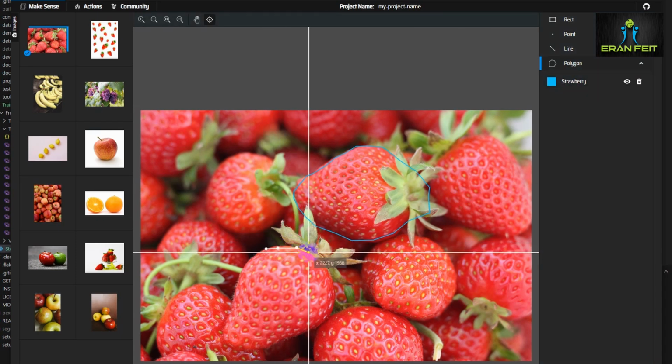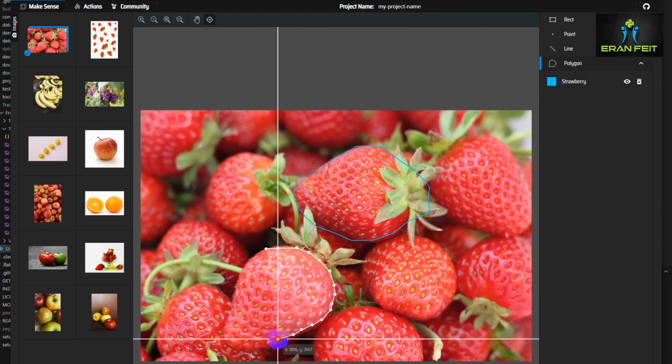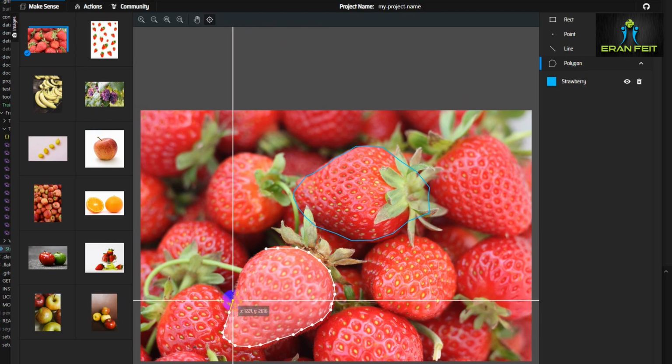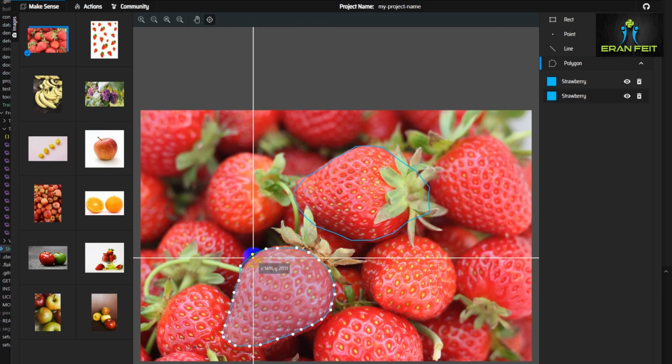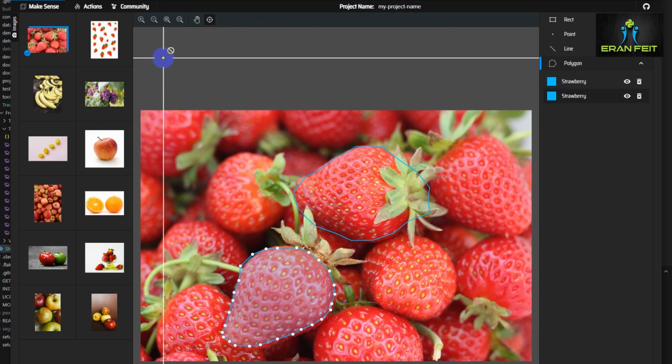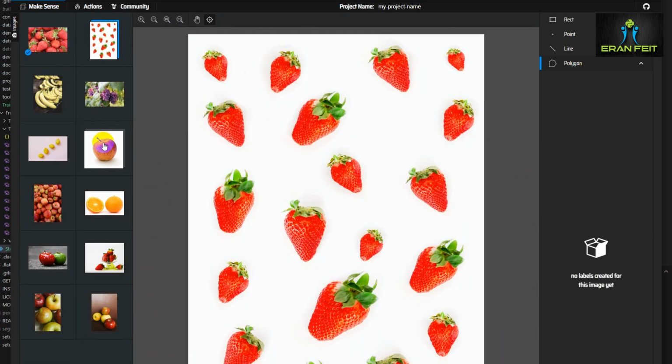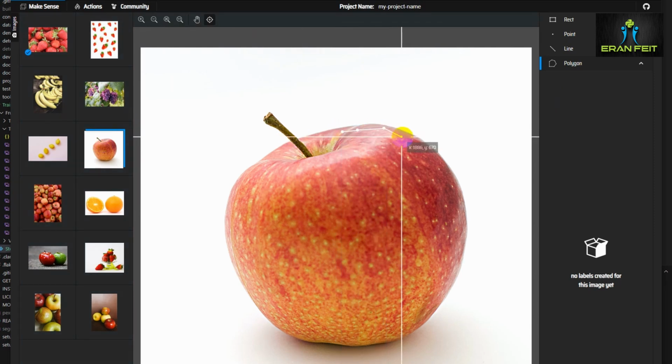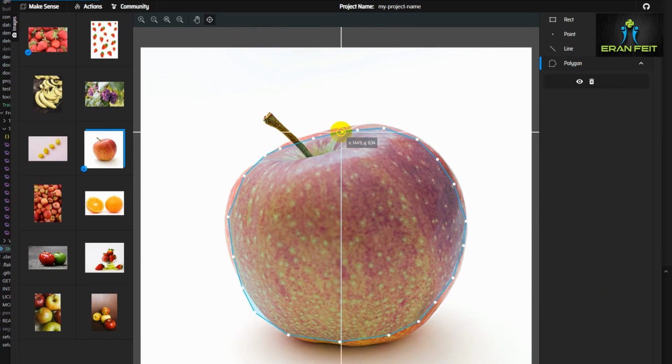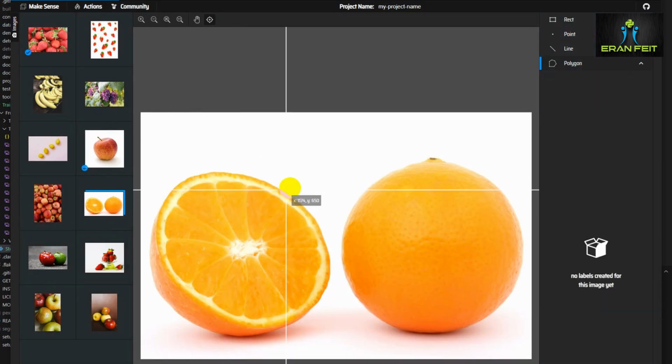Then let's add another one. So basically we have to do it one time only and annotate all our images. So the next object is a strawberry as well. Now let's choose the next one. So this is the next one, and let's, for example, choose another object like this one, an apple. Once again, we have to put dots around our object. Wait a few more seconds and we create this polygon till the first one, and now we have to choose an apple instead of strawberry. So let's choose this one, and we have to do the same for these two objects as well.